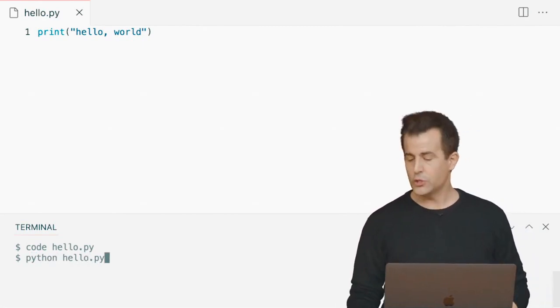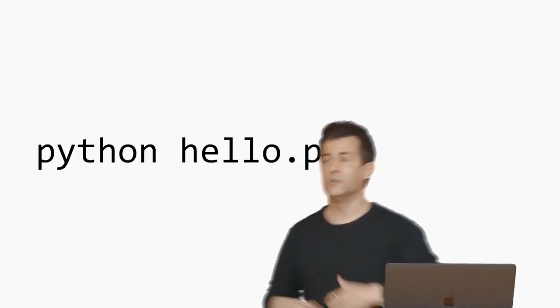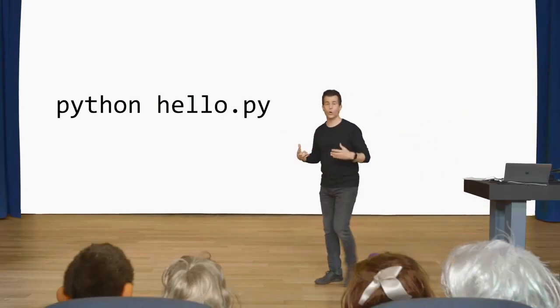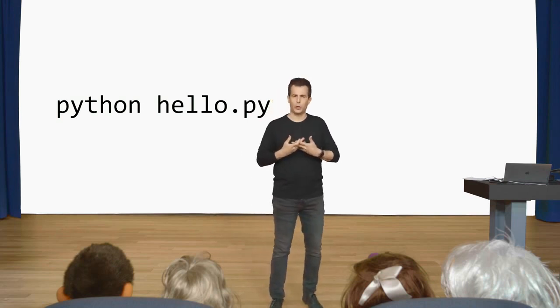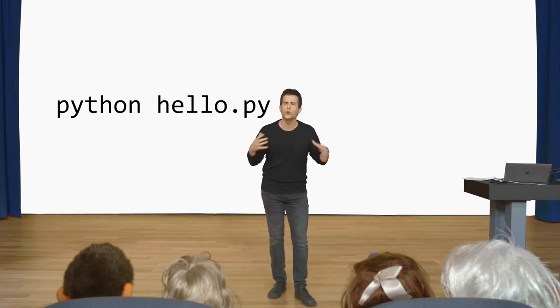Now, why is that? Well, it turns out that when I actually write code in a language like Python, it's, of course, stored in that file, hello.py. But I need to interpret the code top to bottom, left to right, so that the computer knows what to do.